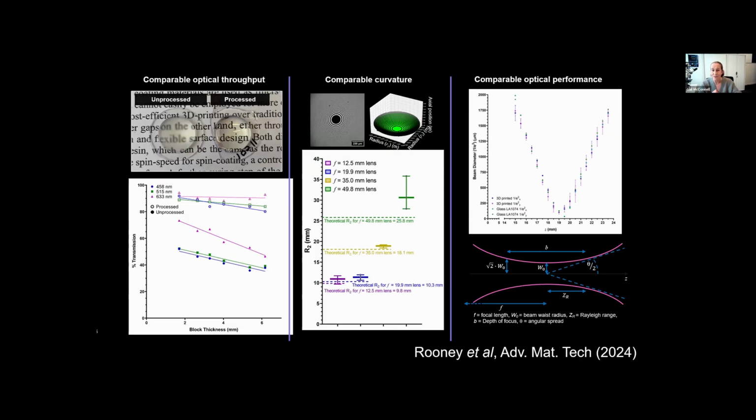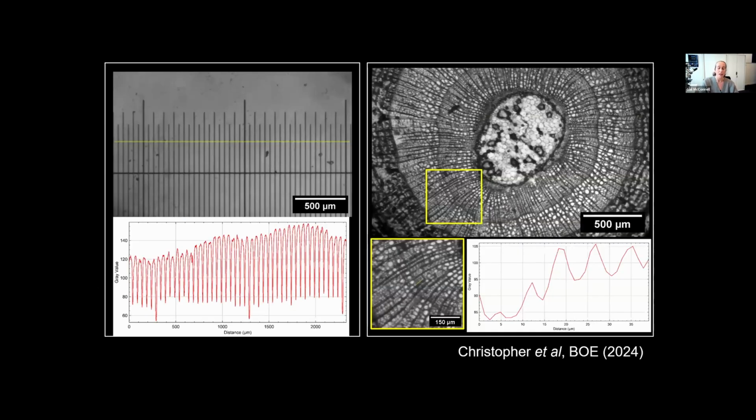We get their STL files, thanks very much to the vendors, and then we use them for printing of our lenses. They have comparable curvature and optical performance to the commercial counterparts. What we do notice, however, is that the lenses that we can print are best matching their commercial counterpart when they are of short focal length, short or small radius of curvature, rather than the larger, flatter lenses. But there's things we can do about that.